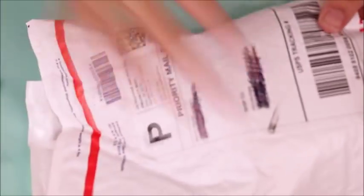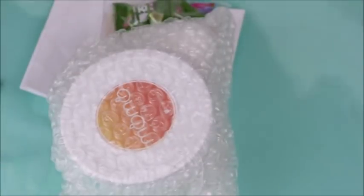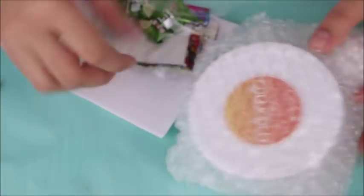The next shop I decided to buy from was Momo Slimes. Momo Slimes is literally one of my most favorite Instagram slime accounts. They are so creative and cute and I think their page is so aesthetically pleasing. I'm absolutely obsessed with them — I've been following them forever and I've been wanting to get one of their slimes for so long.